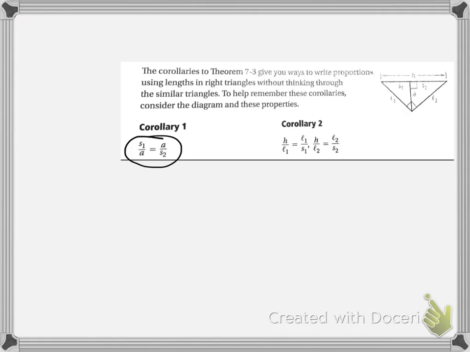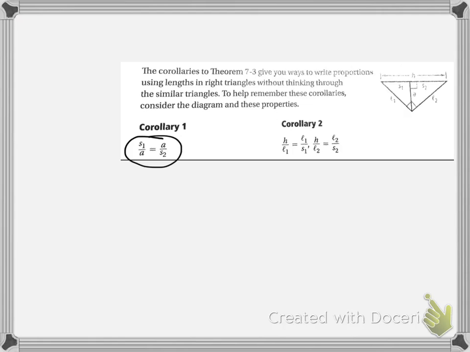how they're looking at this picture over here on the right, that you've really got side 1 and side 2. They're talking about how those are parts of that big hypotenuse. Do you see in the picture where it has the H drawn across the top? That's the hypotenuse of the largest triangle, the one they started with. So they start with this one triangle, and from its right angle they draw in an altitude to its hypotenuse. And you can see that it creates the other 2 triangles inside of the big triangle.